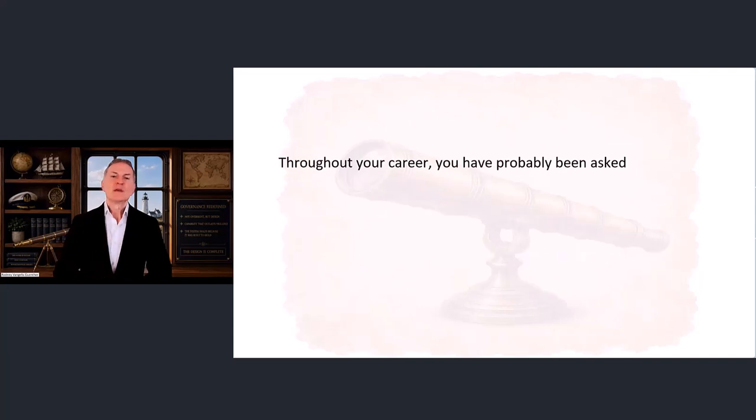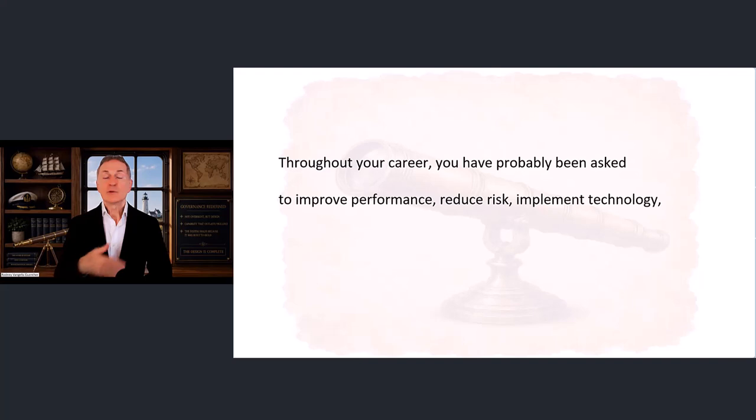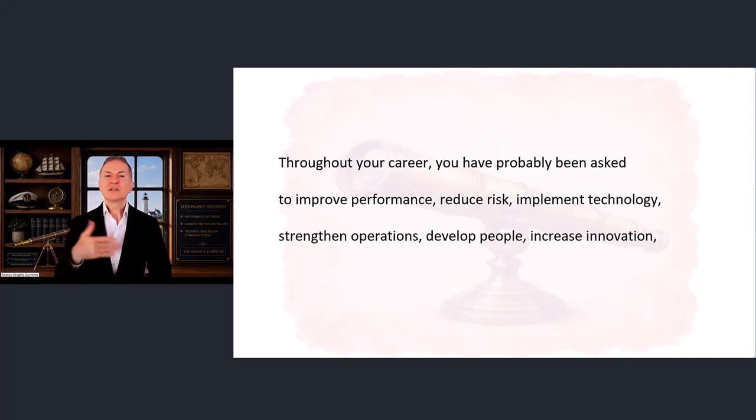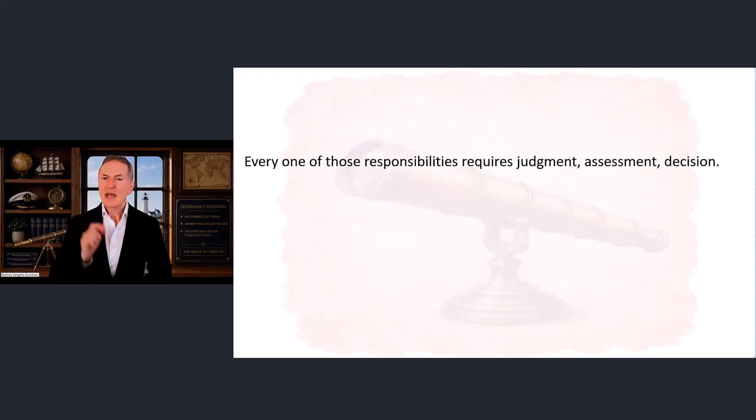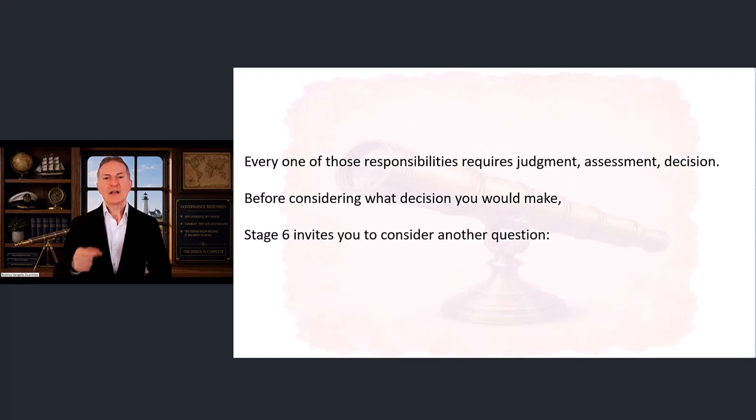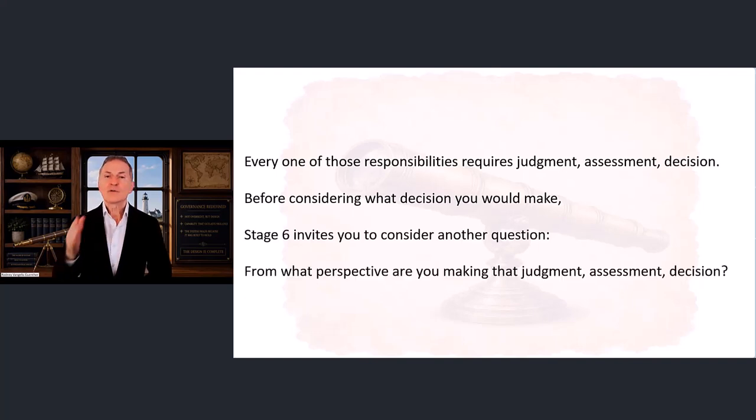Throughout your career, you have probably been asked to improve performance, reduce risk, implement technology, strengthen operations, develop people, increase innovation, enter new markets, or transform some part of the business. Every one of those responsibilities requires judgment, assessment, decision. Before considering what decision you would make, Stage 6 invites you to consider another question. From what perspective are you making that judgment, assessment, decision?